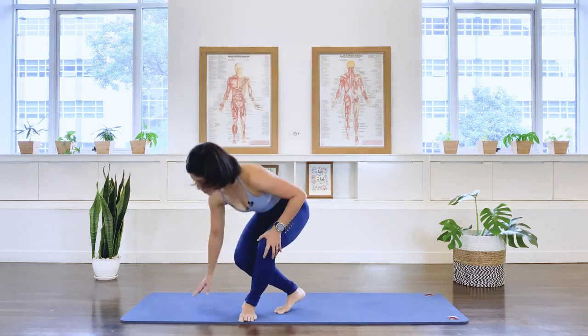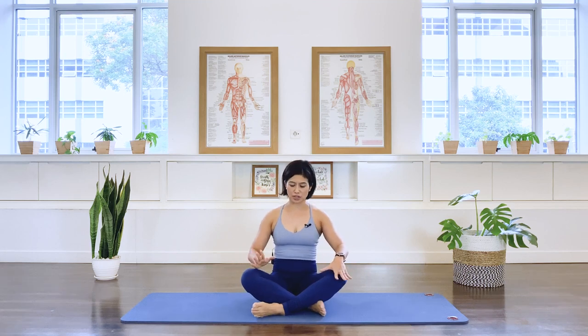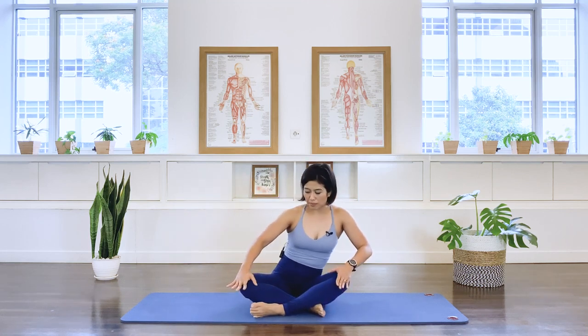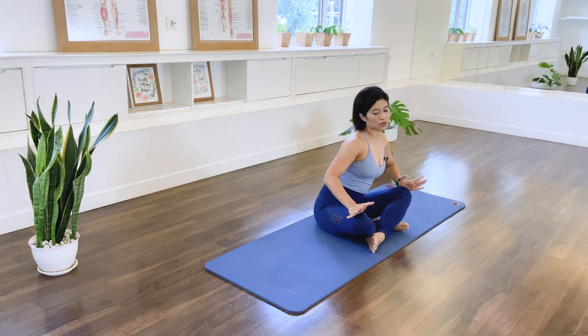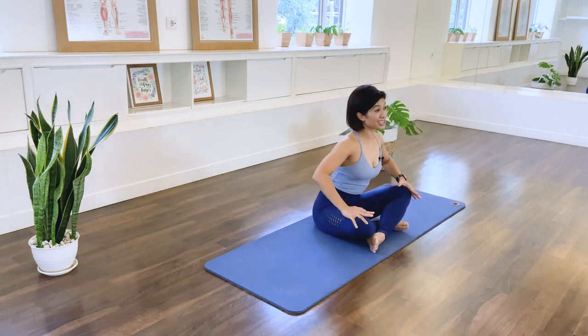Let's take ourselves down to the floor, cross the legs, hands on the knee. Sitting on the pelvis, we're just going to move our rib cage. Bring your ribs forward and over to your right, and round back, just making a circular movement through the rib cage. Bring it to extension, a lateral flexion, and forward extension.